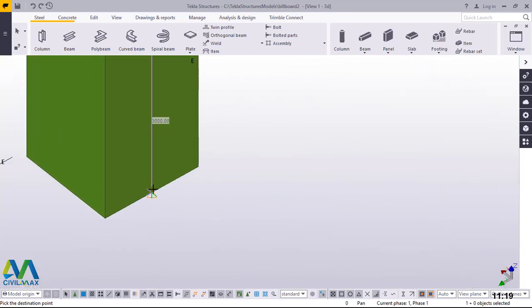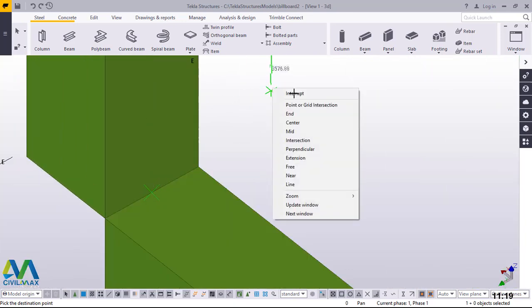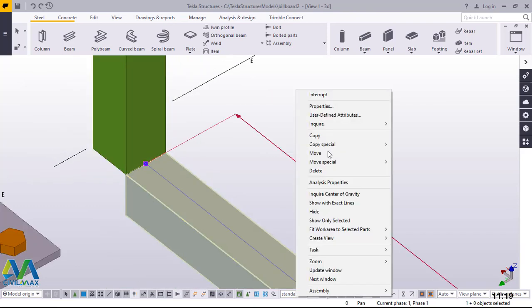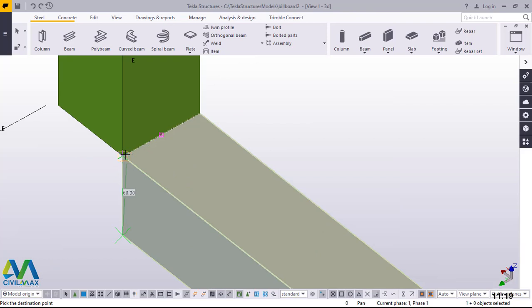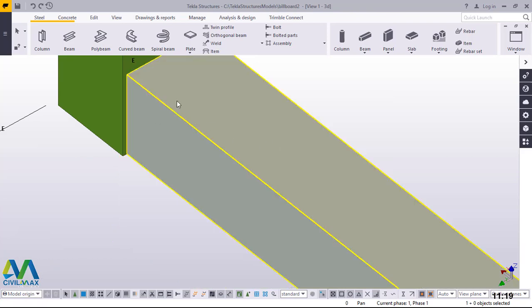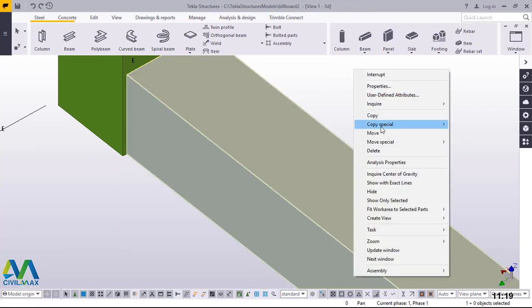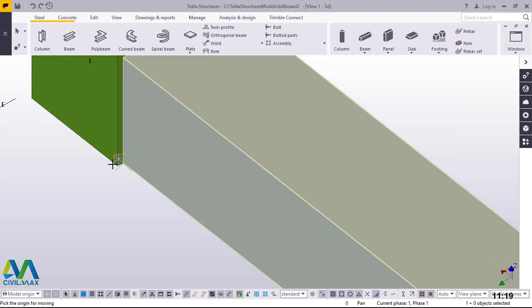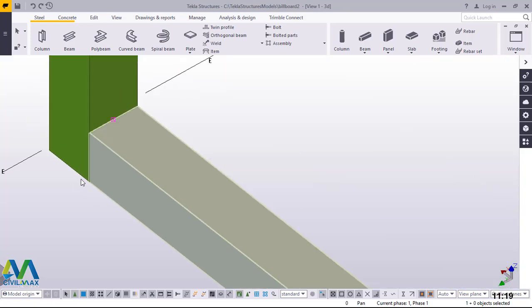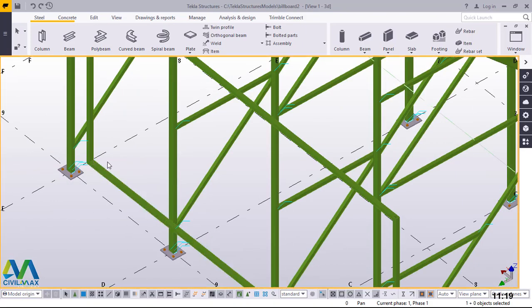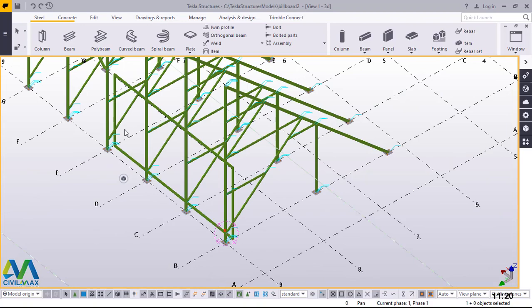Pick on that and click move, snap right there and snap right there. And that is not positioning in the right position. We'll move it manually. So just snap on that spot and bring it right there. Perfect. Now what do we do next?